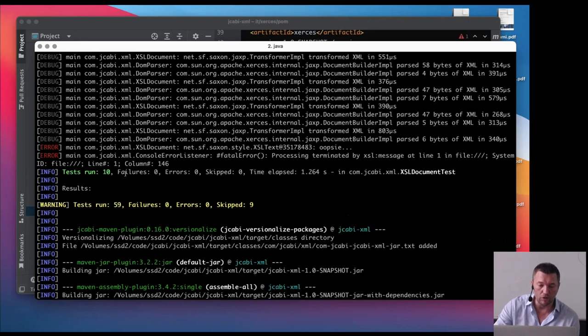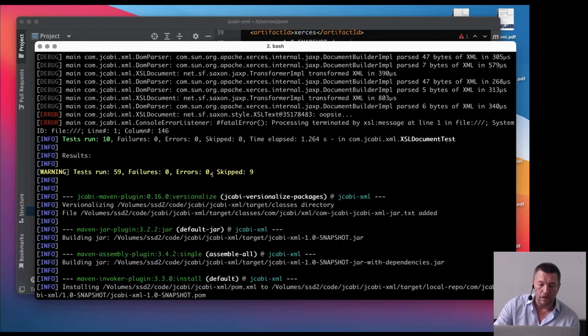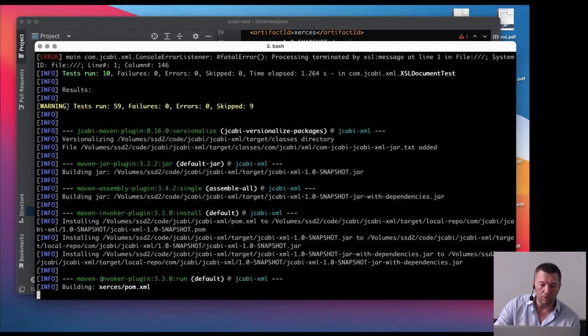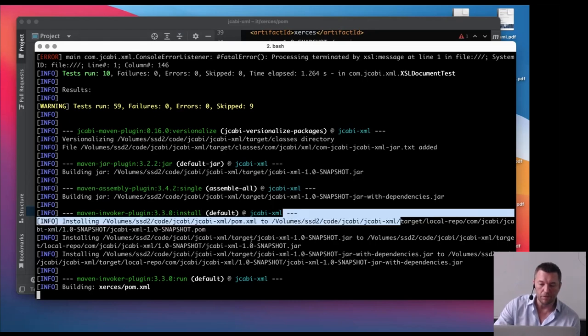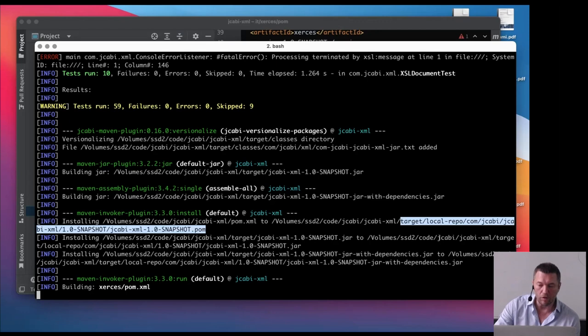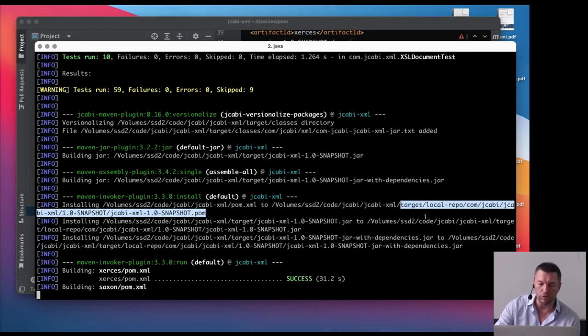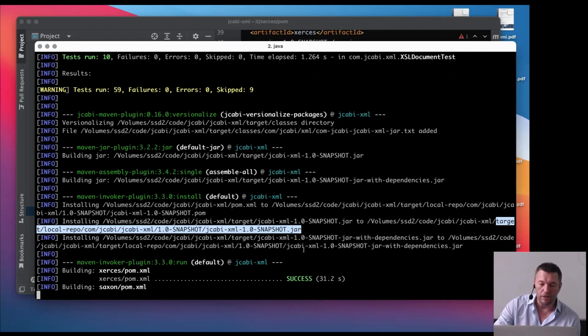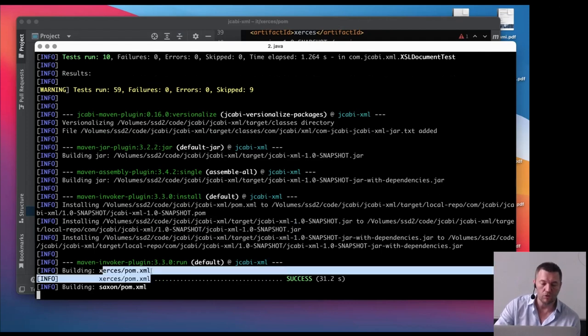So look, it took, I don't know how much time, test runs. In total maybe it should take a few seconds, maybe a few dozen seconds. And then it goes into the Invoker plugin. The Invoker plugin first installs everything into a special folder. It makes a special folder inside target, called local repo. It puts my own artifact, which I'm developing, my jar, into this temporary folder inside the target. And then it runs these guys that I showed you before.